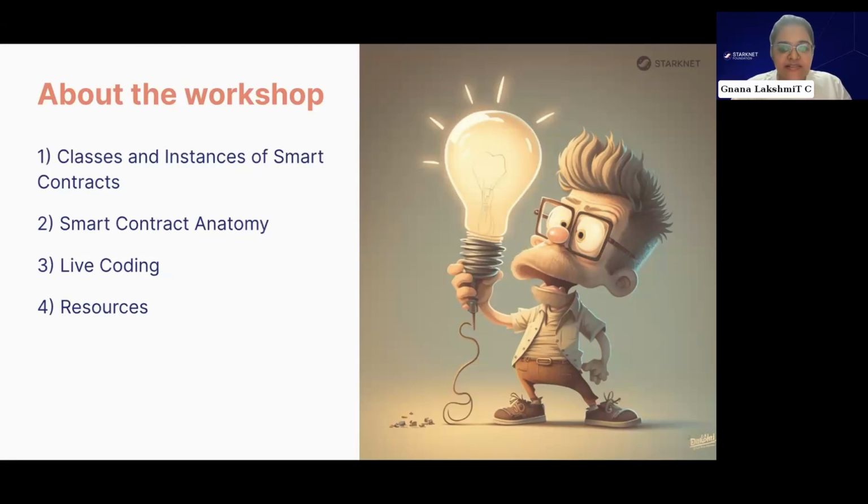And the last thing is, I will be switching between screens a little bit to explain certain concepts, because I felt like rather than screenshotting, maybe I will just directly go and show you the examples. So in case my screen is not changing or anything, please feel free to let me know or let David know in the chat, and I'll make sure that everything that needs to be shared is shared.